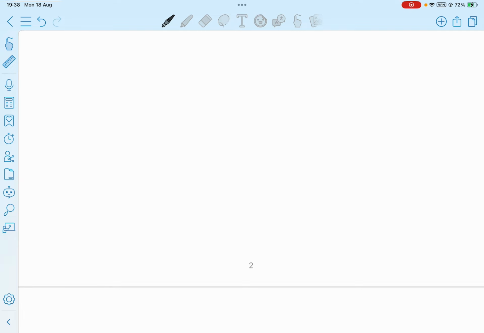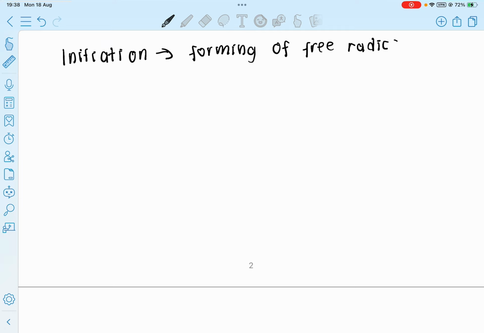right now. There's 3 steps to free radical substitution. The first one, initiation, is the forming of a free radical. And I'll be going through an example for the chlorination of methane. So for that, we would have chlorine, Cl2, just as we saw before. It becomes Cl radical plus Cl radical. Now, how are these usually formed? They're usually formed under UV light. Okay, great. Now we have our radical.